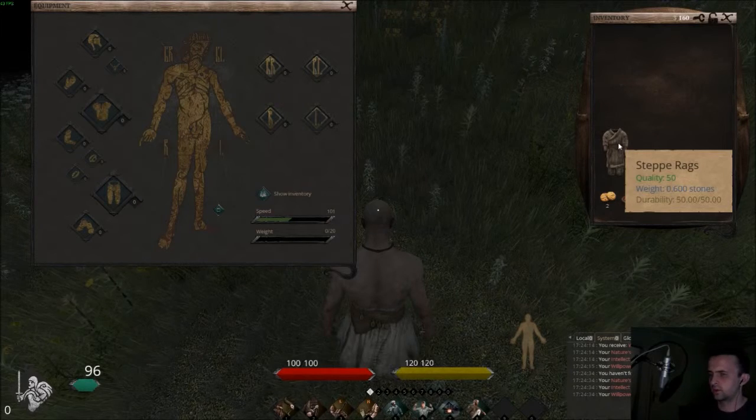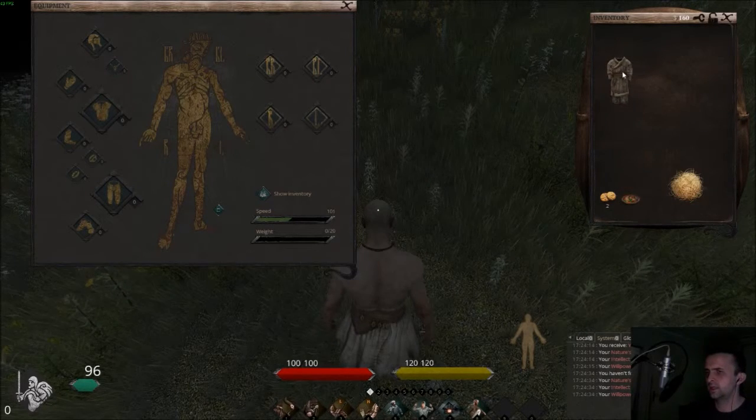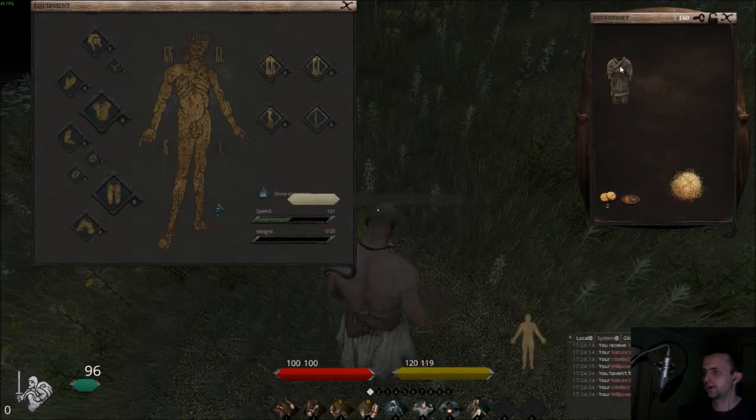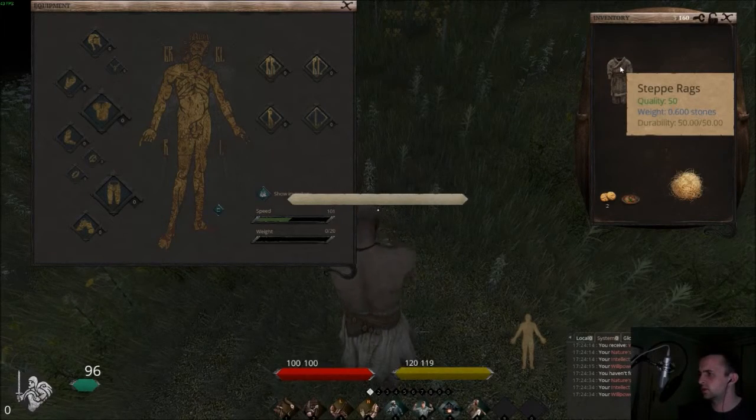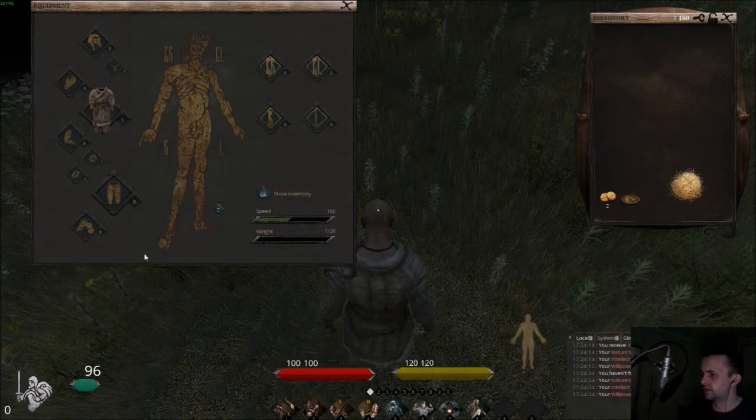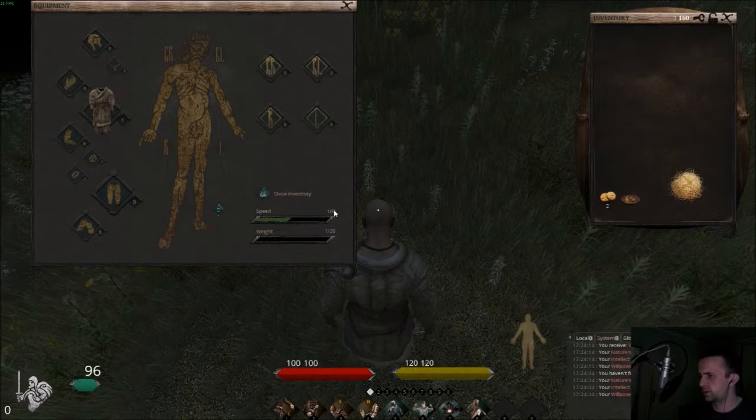In this case it's only this clothing thingy. You can equip those by just double clicking on those. And now you see the speed went from 101 to 100, and my weight is 1 out of 20 points.